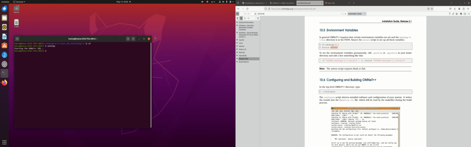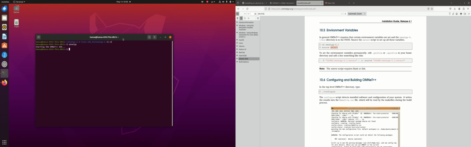I hope this tutorial was useful for you. Like I said, try to follow the tutorial step by step. First of all, try to install Ubuntu, probably using a dual boot. Second of all, install OMNeT++ 6.0 and follow the installation guides that I have mentioned. Third of all, install the INET framework and FLoRa, and run a simple example to verify that everything is working smoothly. Now, I encourage you to try this as soon as possible.